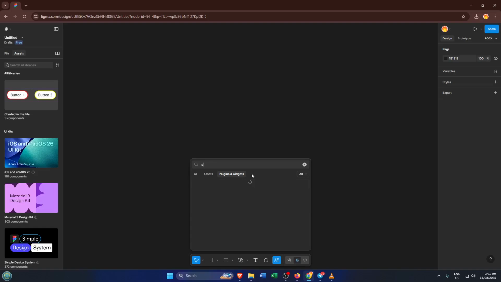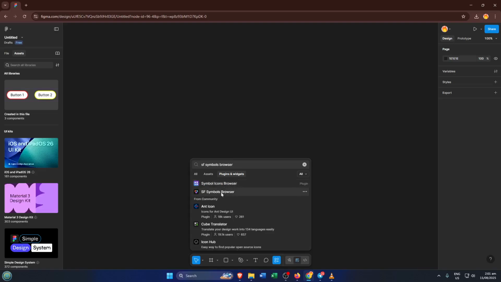You'll see a search bar right there. Click on it and type in SF Symbols Browser. This plugin is super popular for a reason. It gives you convenient access to Apple's official SF Symbols library right inside Figma, so you don't have to surf the web or flip between apps just to grab an icon. Once you spot SF Symbols Browser in the results, hit Run or Open to launch it.